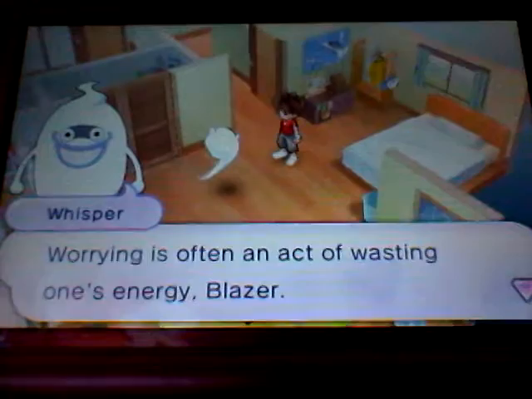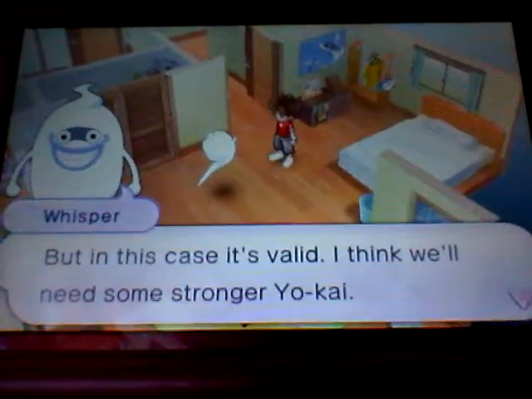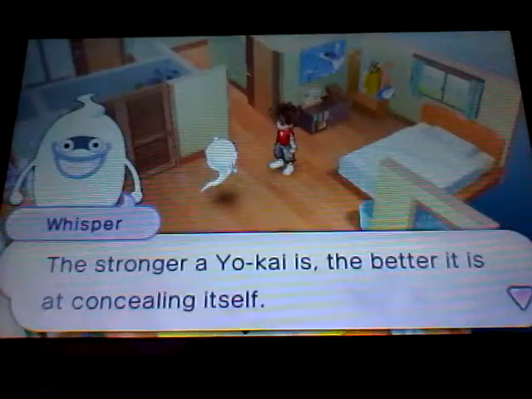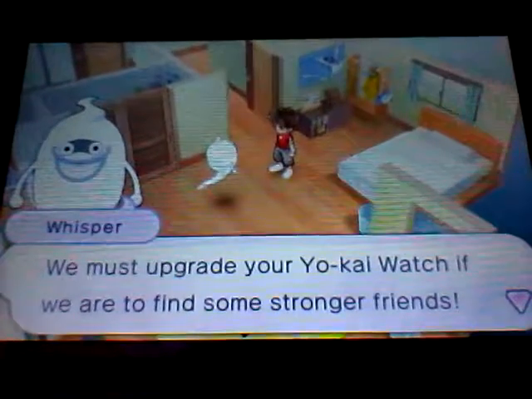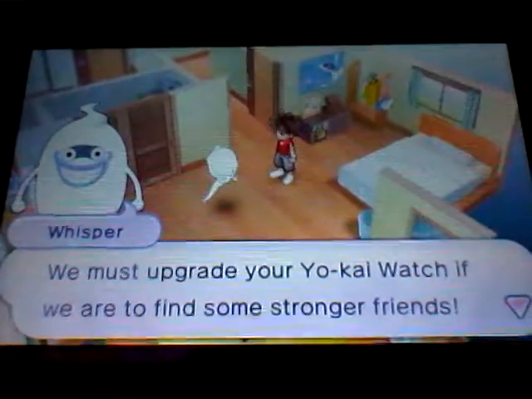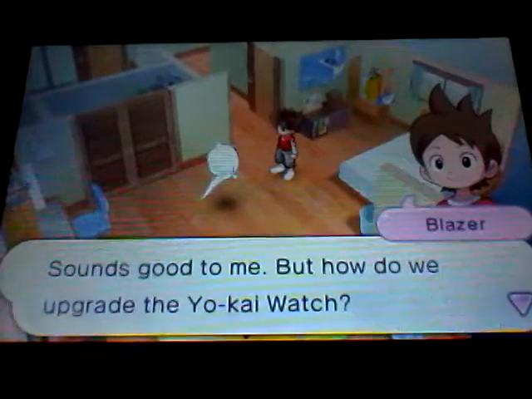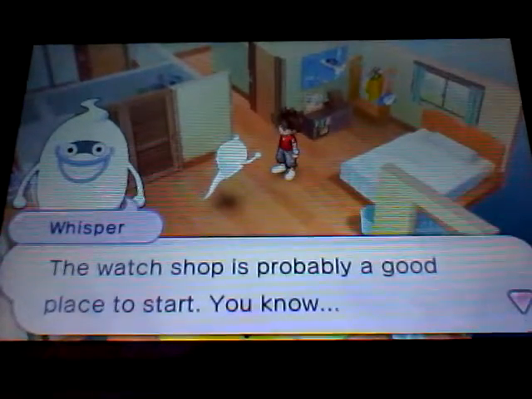Worrying is often an act of wasting one's energy, Blazer. But in this case, it's valid. I think we'll need some stronger yokai. The stronger a yokai is, the better it is at concealing itself. We must upgrade your yokai watch if we are able to find some stronger friends. I think that should be our focus today. What do you think? Sounds good to me. But how do we upgrade the yokai watch? The watch shop is probably a good place to start.